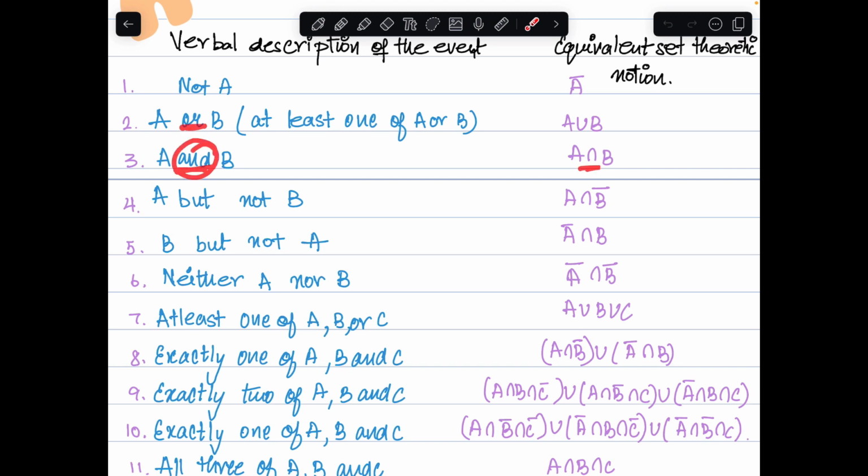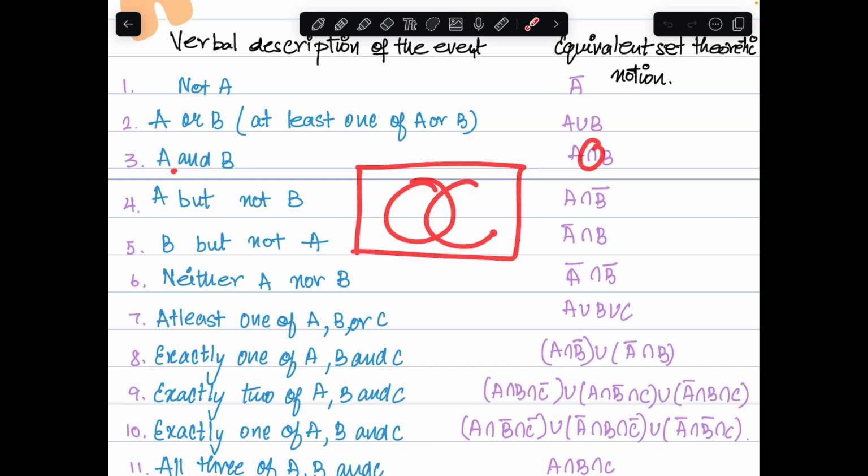See, and is something which requires both of them to exist together. For example, the same I will just tell you. I want apple and an orange. That means what? I want both. If you just give me apple, I am not satisfied. If you give me orange, I am not satisfied. I need both. Right? So it comes under intersection. Now if I have to draw using a Venn diagram, I'll just tell you. This part is the intersection. And this whole, this along with this, is your union, or.